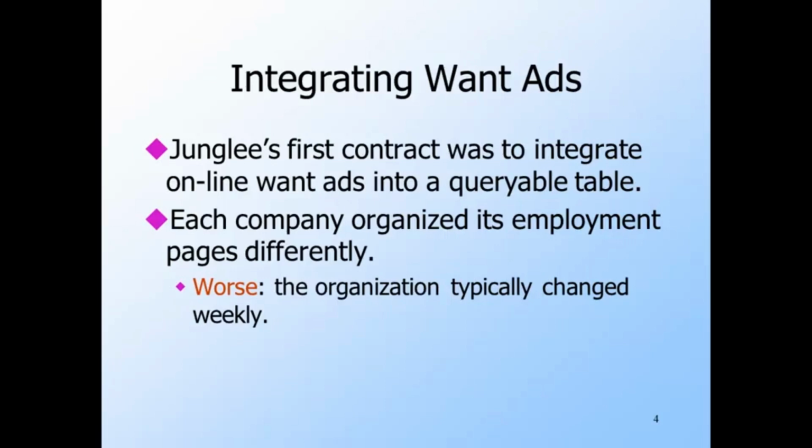If you look at one site, you can probably figure out how to do it, which links to follow from the home page to get to the employment pages, and once there, how to navigate in the HTML source text to find the critical information about the job, such as the title and salary. But you need to do this for each site, and to make matters worse, the Jungli guys discovered that these sites were evolving. That is, not only the jobs changed, but the structure of the pages or even the whole website changed. The result was that approximately once a week, the reader for any given site would break and have to be redesigned.